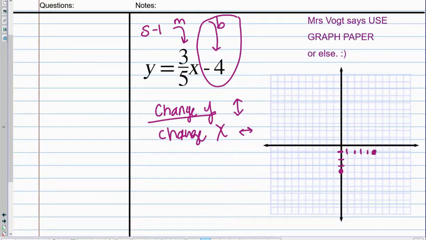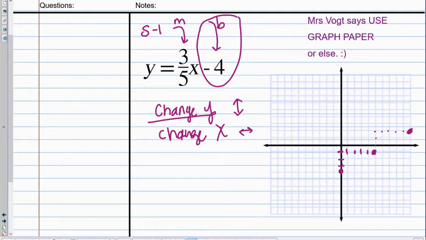Now you can do 2. I like 3 points. I think it helps make your line a little straighter. I would love it if you would use a ruler. Again, I'm not sure what you have at home. Any straight edge would work. And it turns out that sometimes if you take the case off your cell phone, you could set your cell phone on your piece of paper and then even use that as a straight edge.